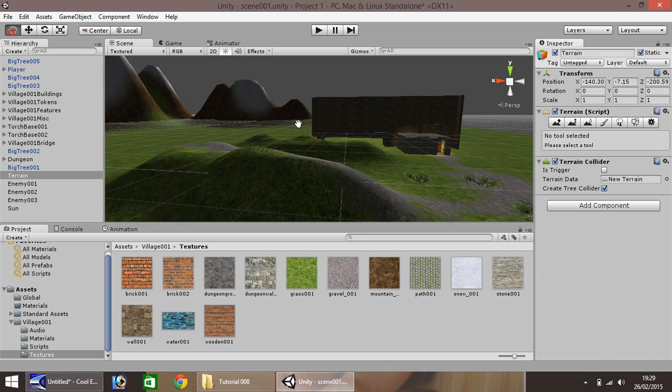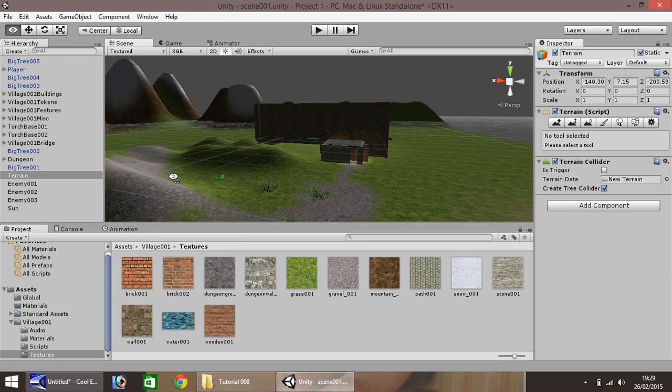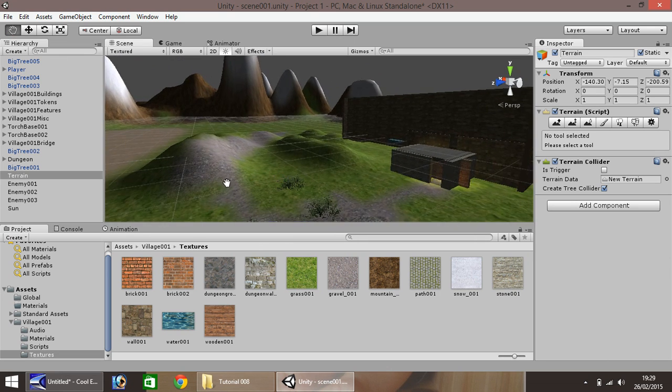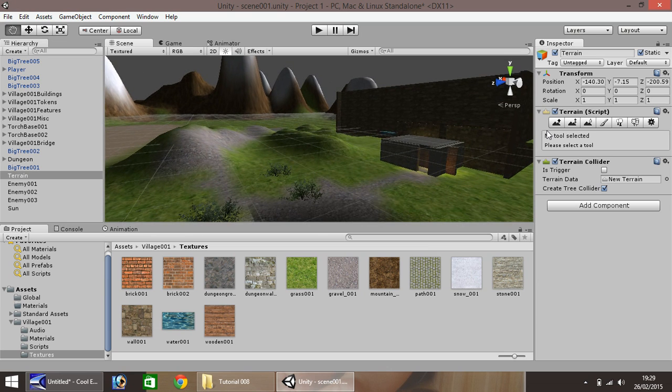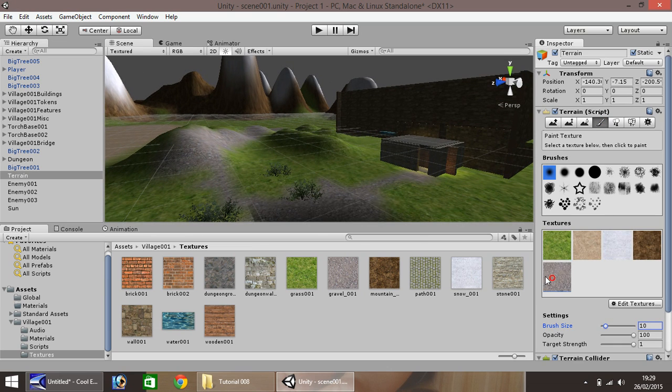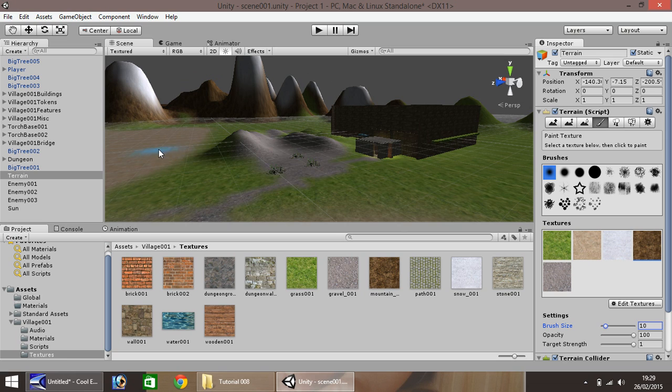So if we move the camera around, you can see that's what we've come up with. And what I'm going to do is select our gravel again, and just colour that in like so. We could take this mountain texture here and just quickly dab little bits here and there.